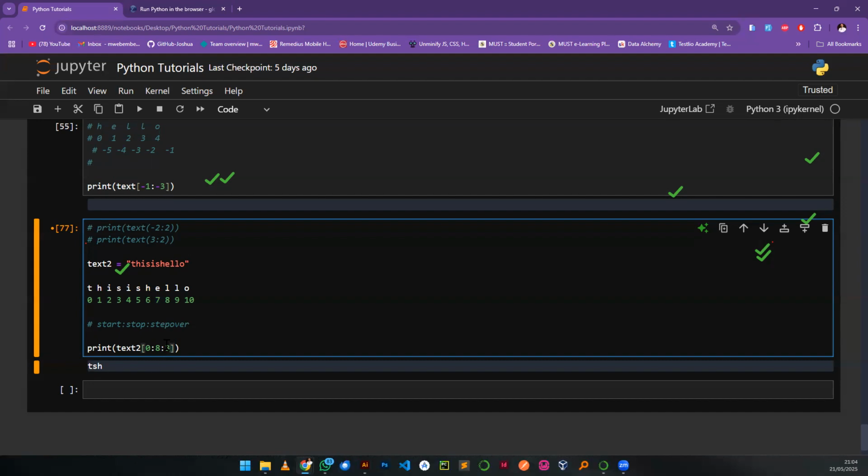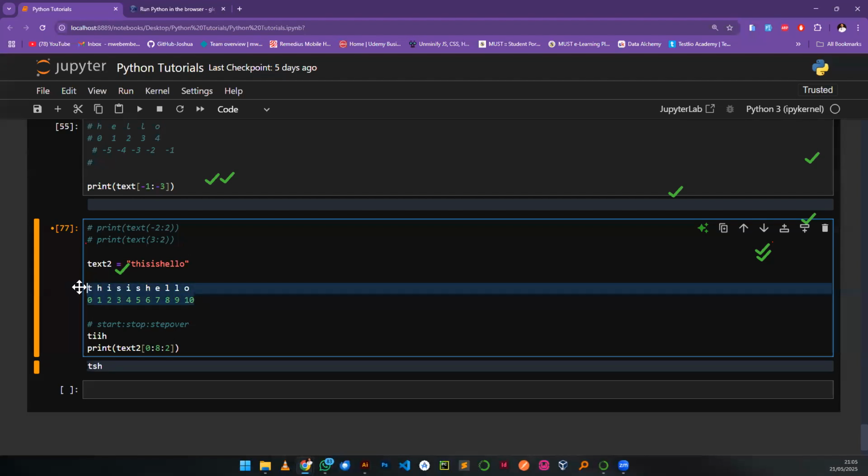If I say step over 2, it is going to print 0 as the first step, so the T. Then 1, 2, it prints the I. 1, 2 prints another I, and 1, 2 prints the H. Now if you come to the H and say 1, 2, this is supposed to be the end, and usually our end is not printed out.